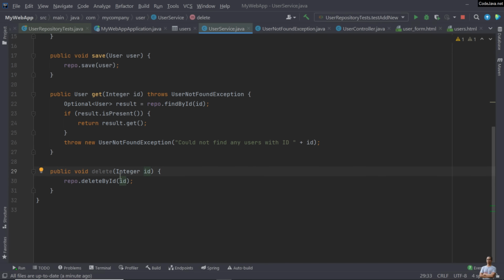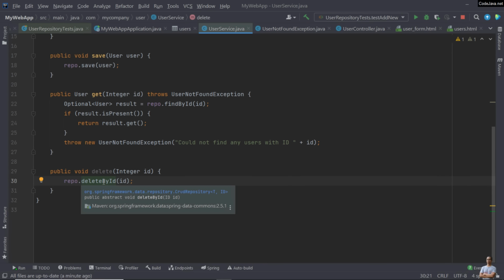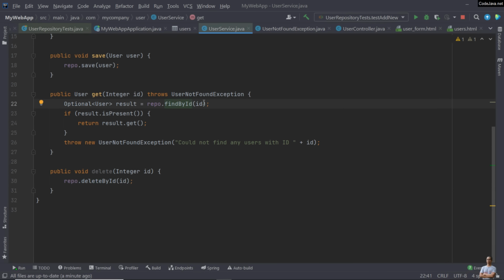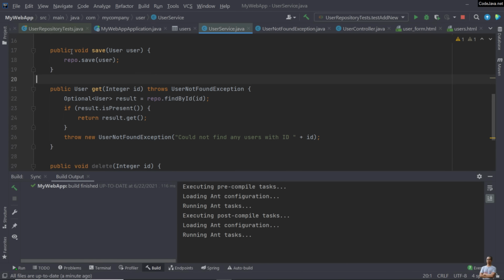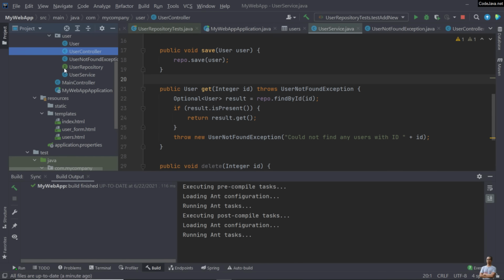So it's better to check if there is any user with this given ID first before calling the delete by ID method. So instead of calling the find by ID method here, which returns a user object, we can use another method in the user repository interface here.